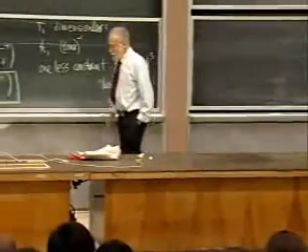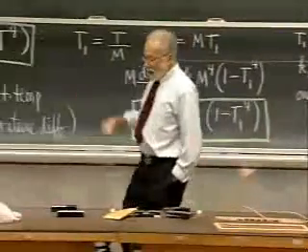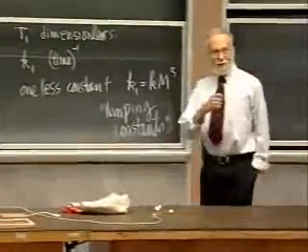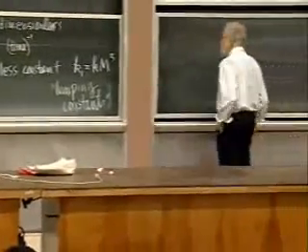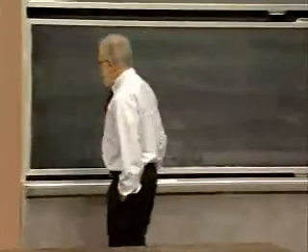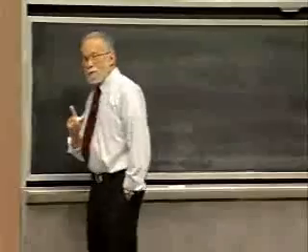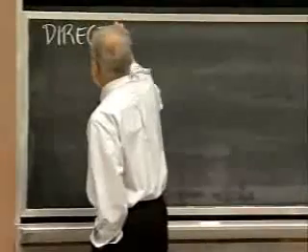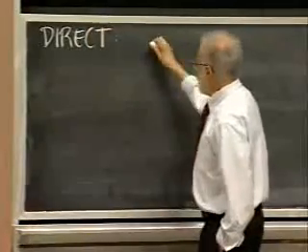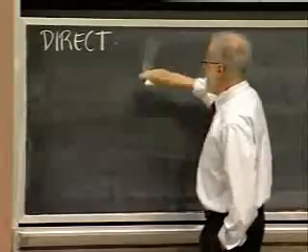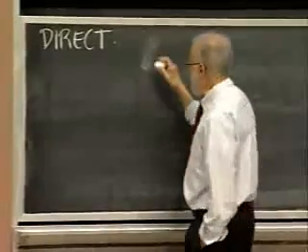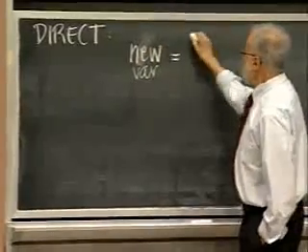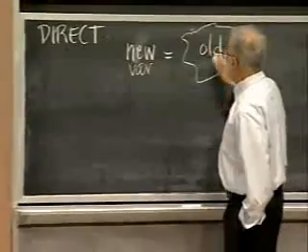Okay, now let's go to serious stuff, where we're actually going to make changes of variables which we hope will render unsolvable equations suddenly solvable. Now, I'm going to do that by making substitutions, but I think it's quite important to watch out that there are two kinds of substitutions. There are direct substitutions. That's where you introduce a new variable. I'll just write it schematically. It's one which says that the new variable is equal to some combination of the old variables.